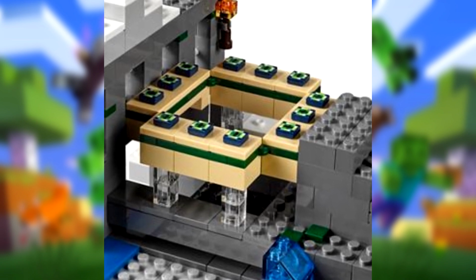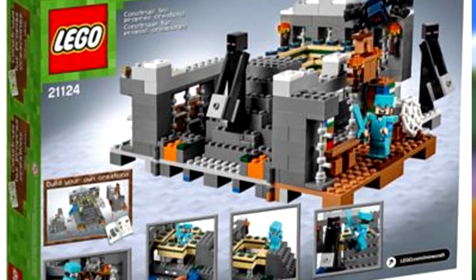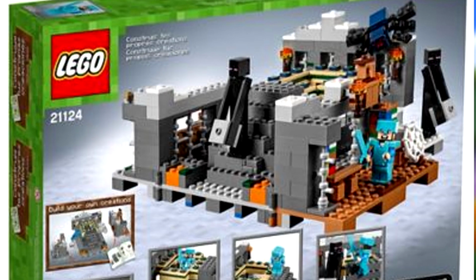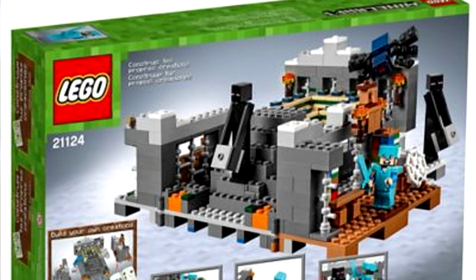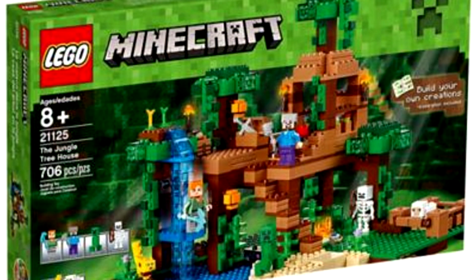Seriously? No silverfish? But 2 whole endermen? Not to mention, the build is unwieldy and hard to combine nicely with the other sets. Its figures save it from being at the lowest point. D tier. The Jungle Treehouse does a good job at showing the jungle.